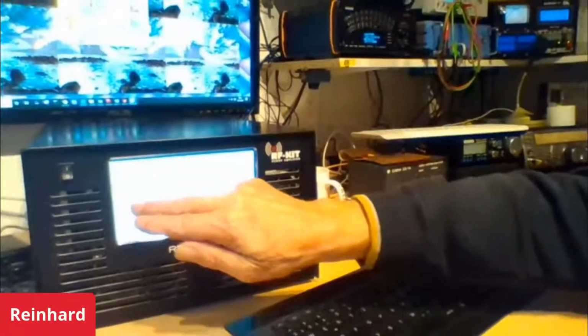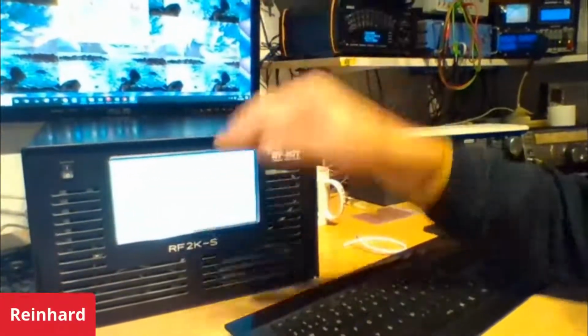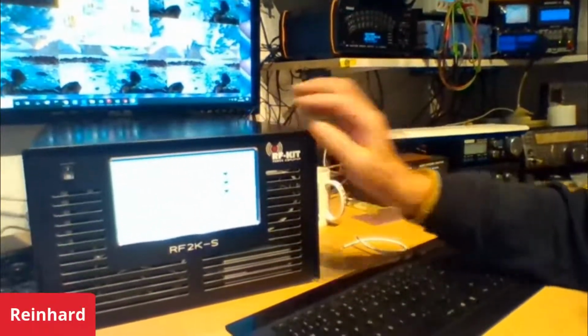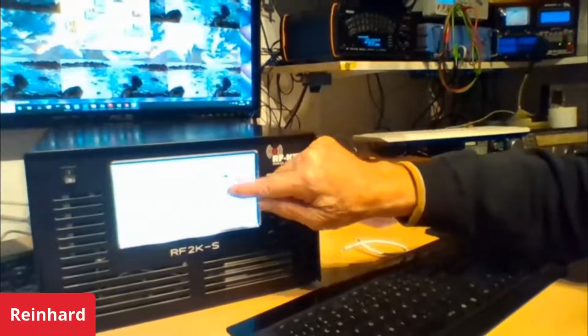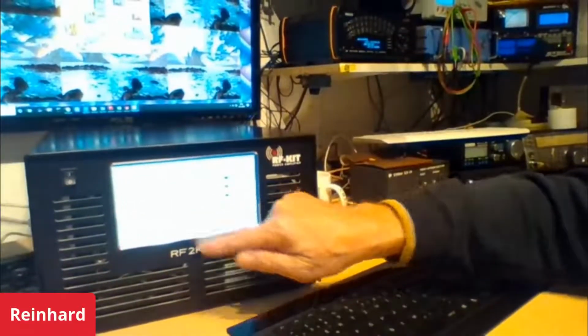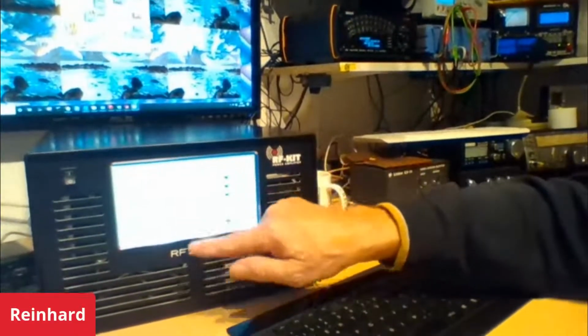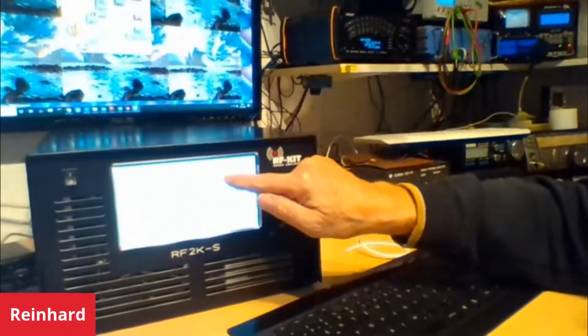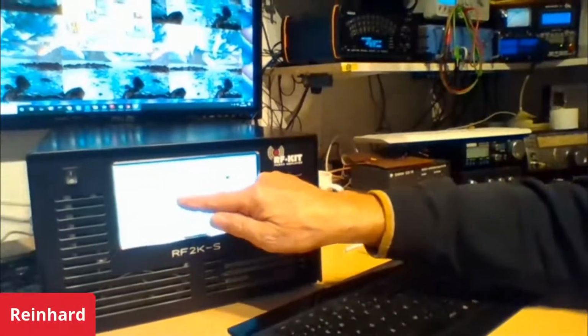The VNC is for remote control, and we just introduced the CAT functionality over the weekend. So you can actually choose your manufacturer, like Elecraft, ICOM, you choose your rig, baud rate, and then you're good to go. And it does all the tuning automatically, so you don't have to worry about tuning.